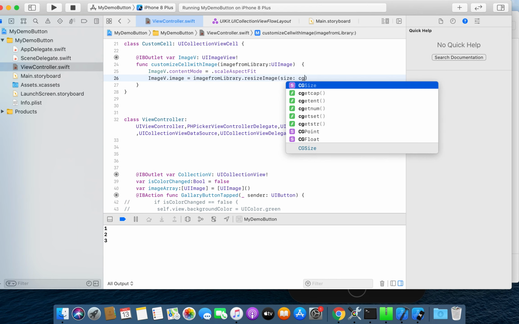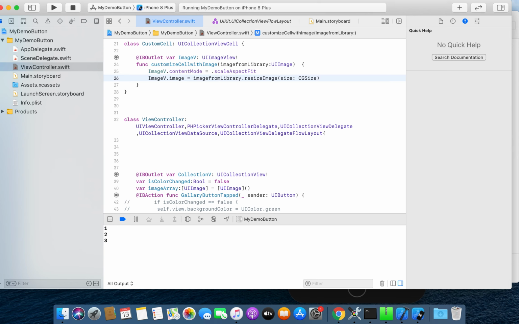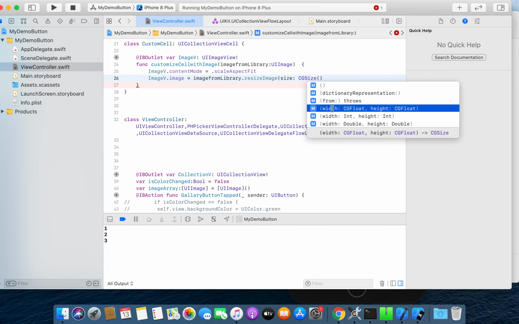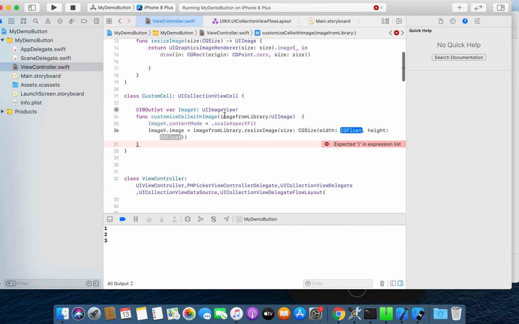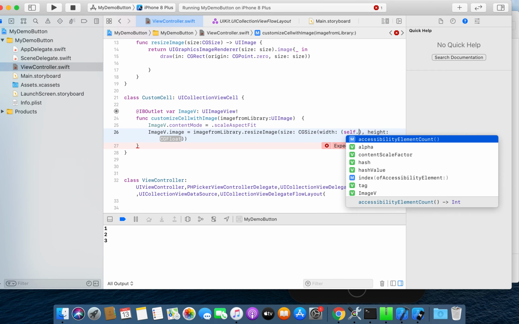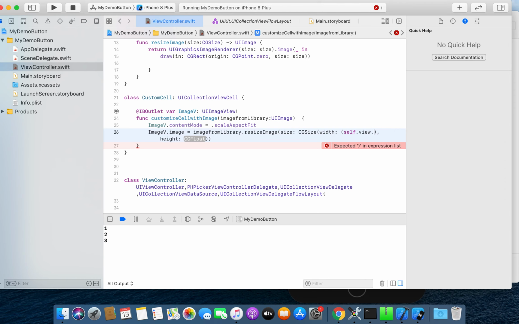Size will be CGSize, and that will be width and height, and the width and height will be similar to the cell size. So I will write self dot view dot frame.